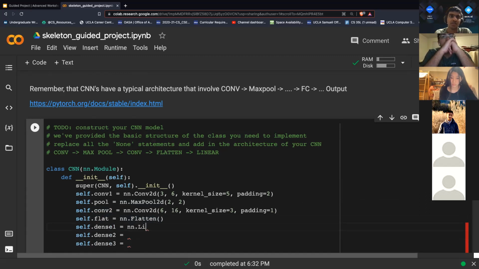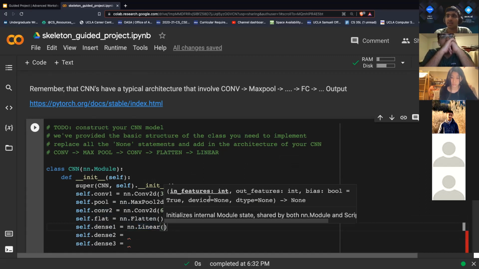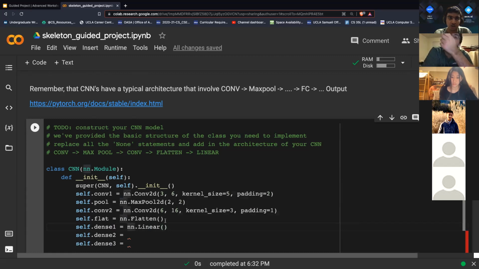So first thing is the linear syntax. Linear is the way that you make fully connected layers in PyTorch. And if you look at the syntax here, you'll see that it's quite simple compared to the other ones, but mostly this first input is the number of input features, and the second is the number of output features. So the number of input features depends on the output of the flatten, because we're going to apply these in order.